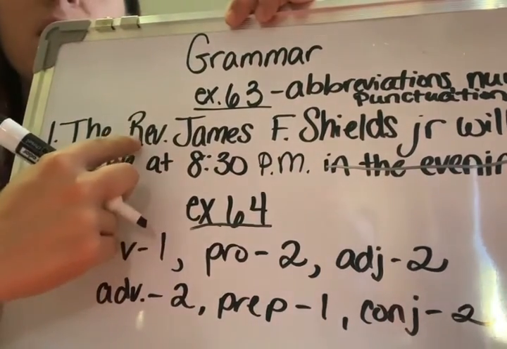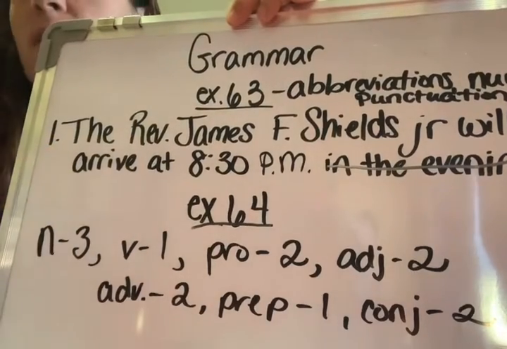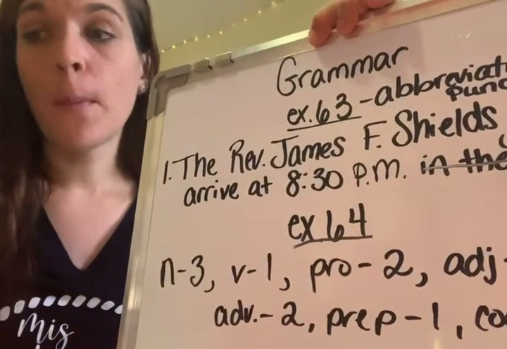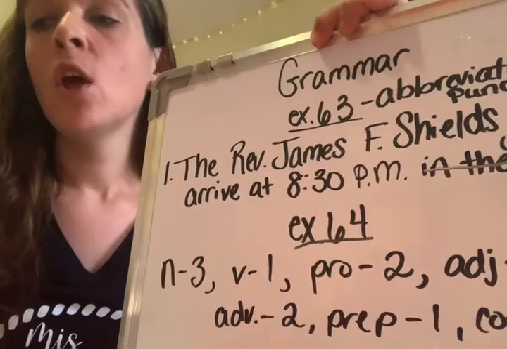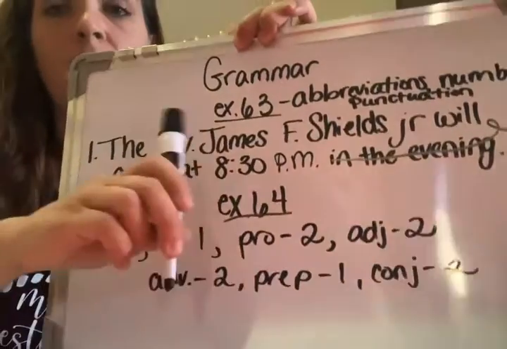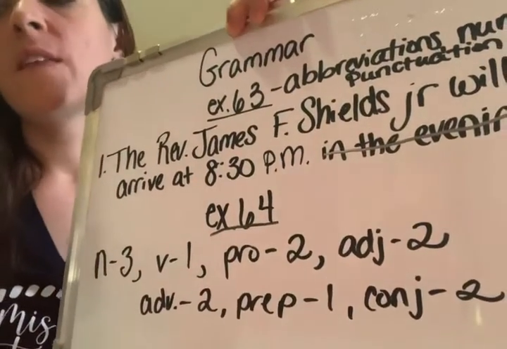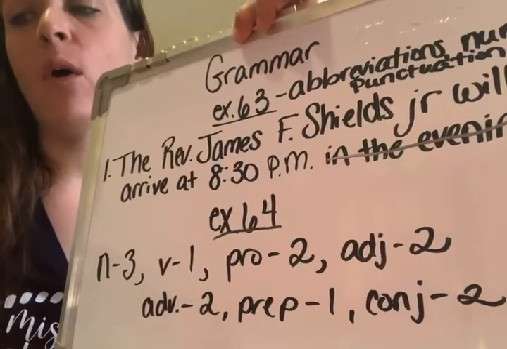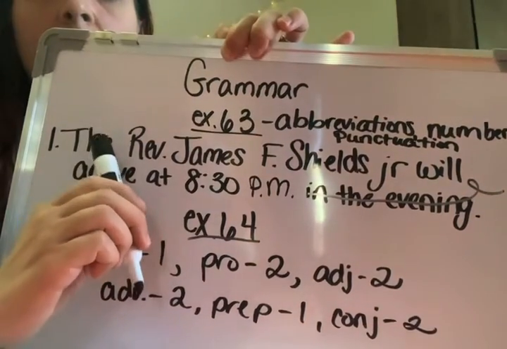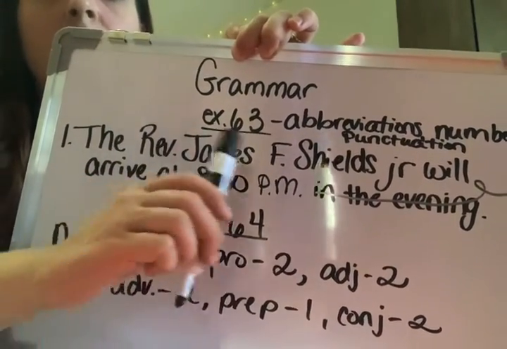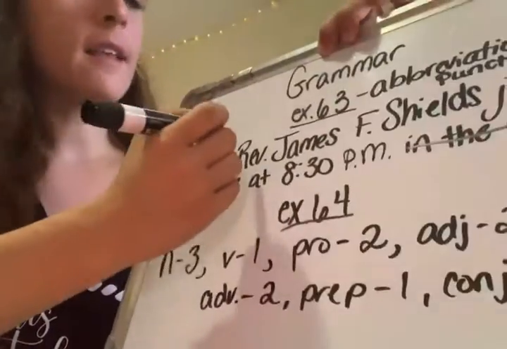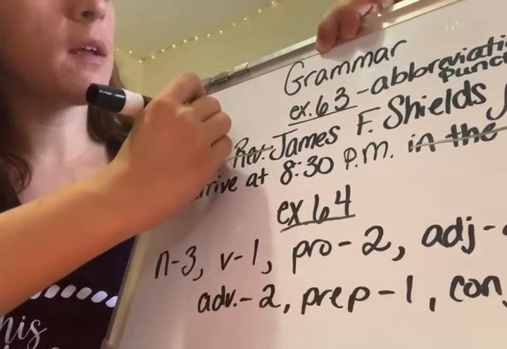Okay, but the very first thing you see is that Reverend is abbreviated. So you need to look in section 37 and decide, okay, is Reverend supposed to be abbreviated? So you see section 37.7, right? What does it say? The titles Reverend and Honorable may be abbreviated if used with the full name. Well, this one is the full name, James F. Shield, but look at the note. The titles Reverend and Honorable must be written out if preceded by the word the. Ours has the word the, right? So you do need to write this out. Even though it's with the full name, you have to write it out because it comes right after the word the. So you would cross that out. And you would put, with a lowercase r, Reverend.